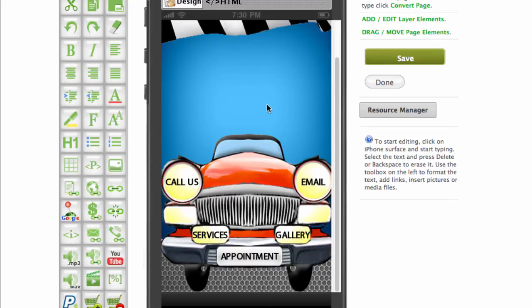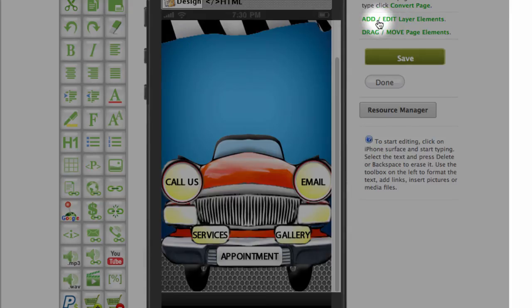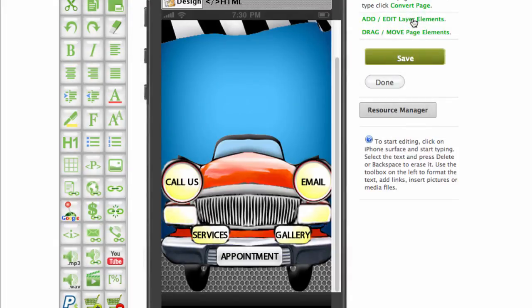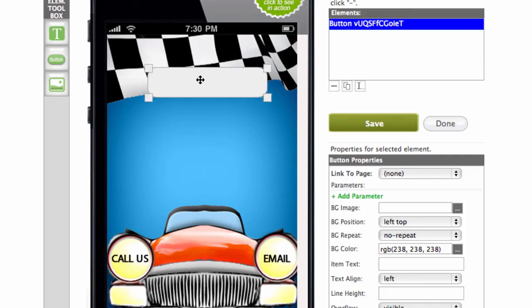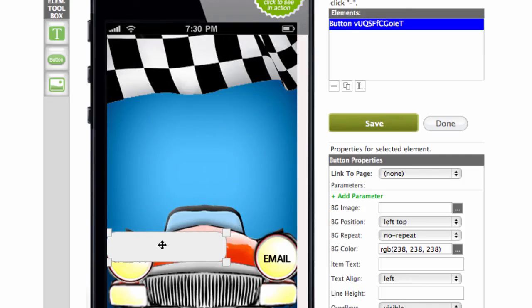To do it, please first click save to save the image, then click add edit layer elements. Right click button, grab and drag into place, adjust by dragging the corners.